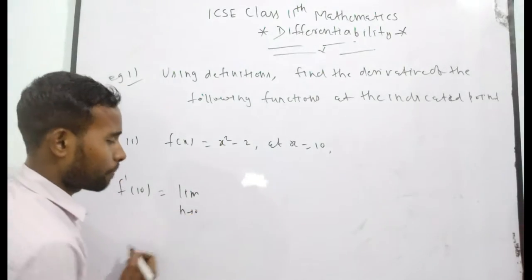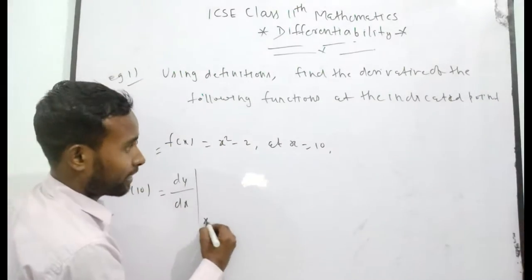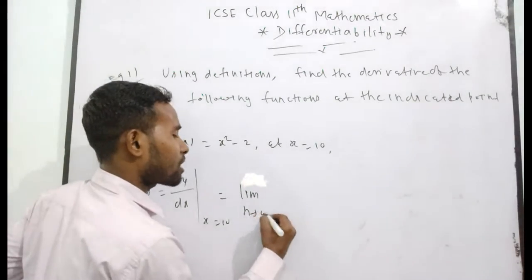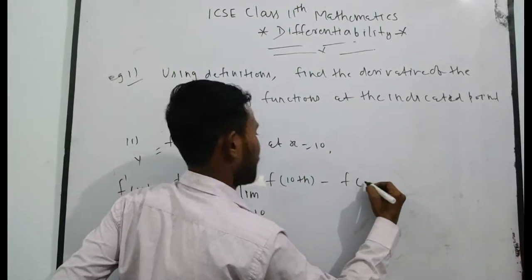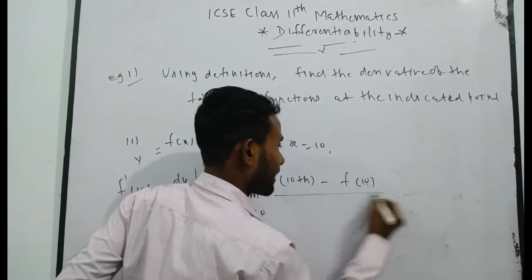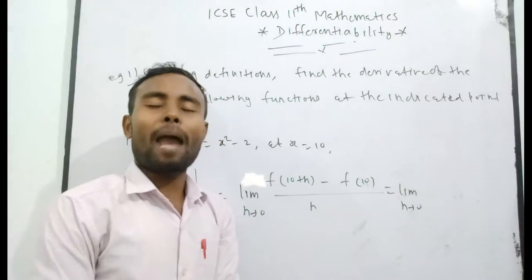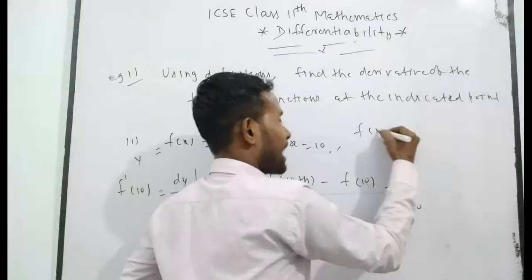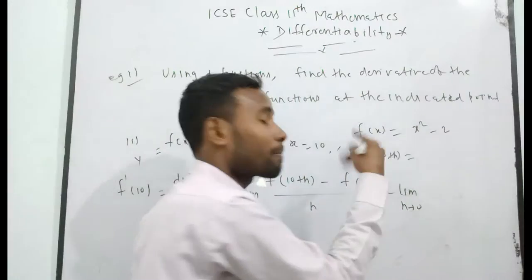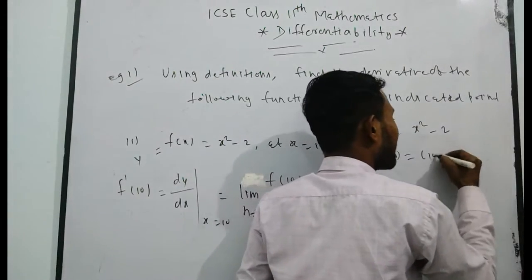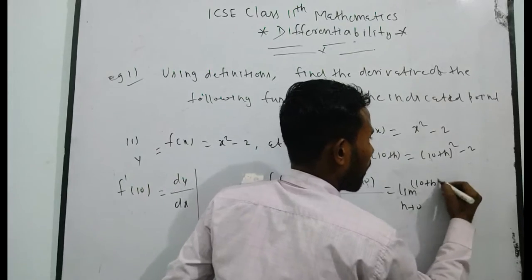It will be the limit as x tends to 0. If you wish, you can write this symbol also. Suppose that y is equal to f(x), and you have to find at x is equal to 10, which will be the limit as h tends to 0 of f(a plus h) minus f(a) divided by h. Now I want to tell you again what is the actual meaning of f(10 plus h). Its meaning, as you know that f(x) is equal to x square minus 2, then f(10 plus h) means that you have to replace x by 10 plus h. Means simply write here (10 plus h) whole square minus 2. Have you understood? So write here (10 plus h) whole square minus 2.